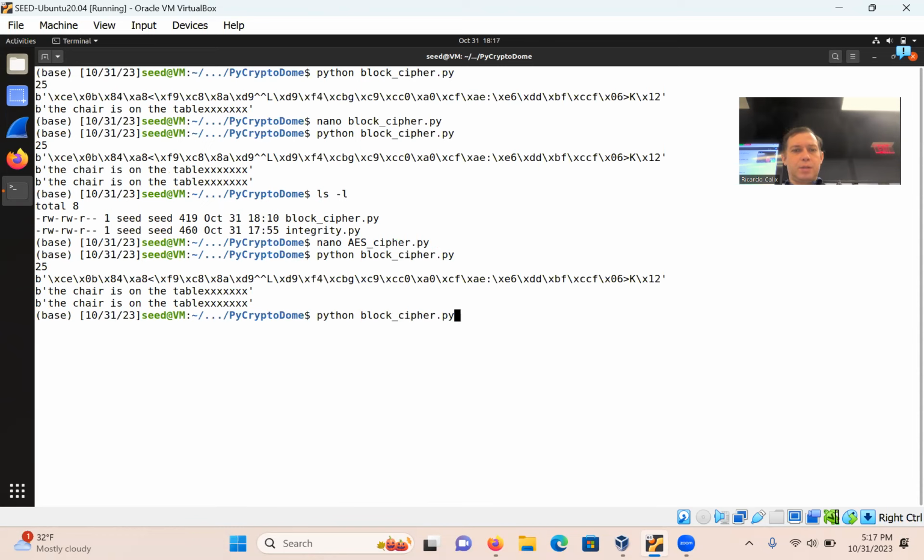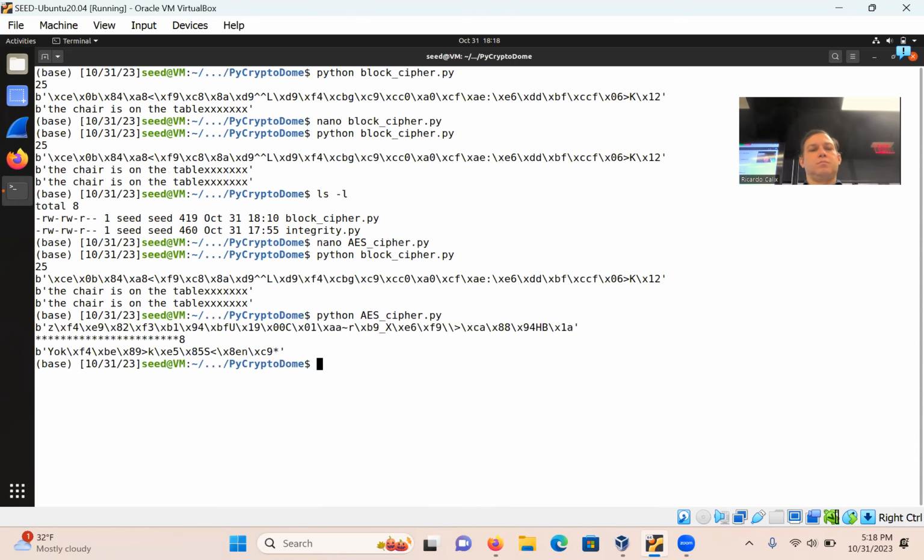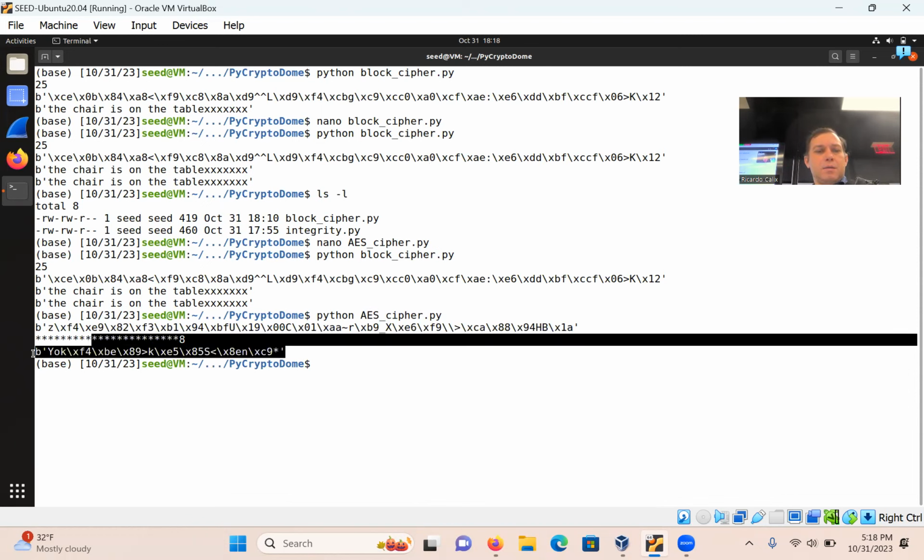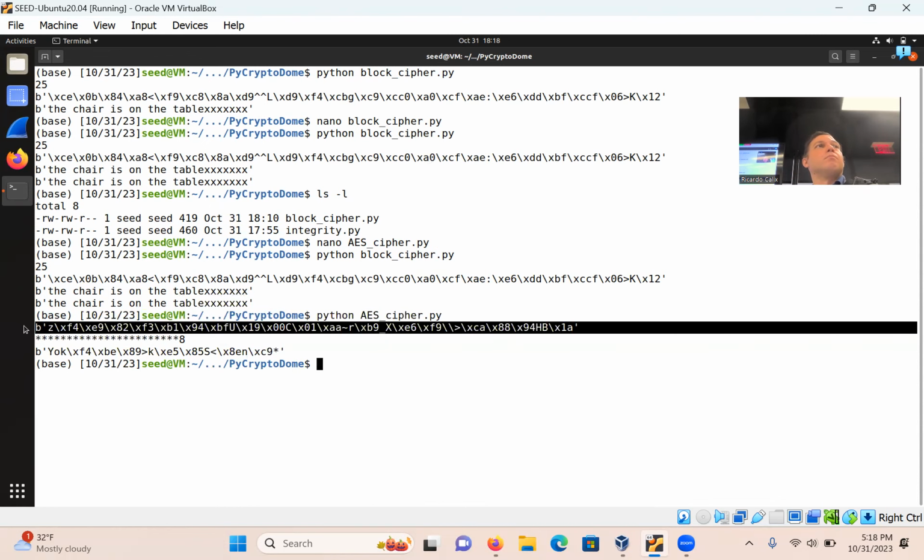Oh, sorry, that's the wrong one. So it should be AES cipher. Okay. And so we've got, this is the tag, right? And this is the encryption. Got it?